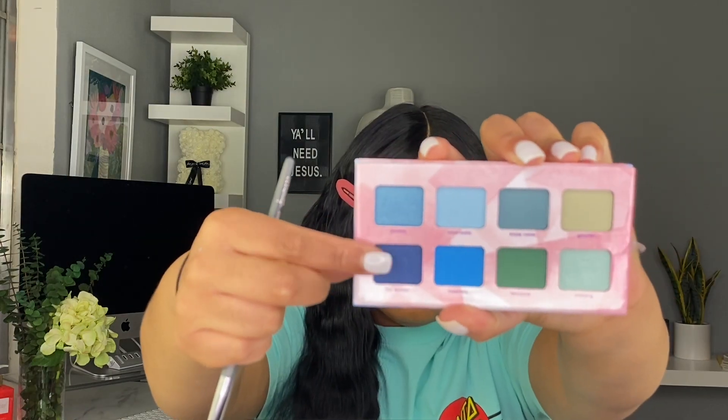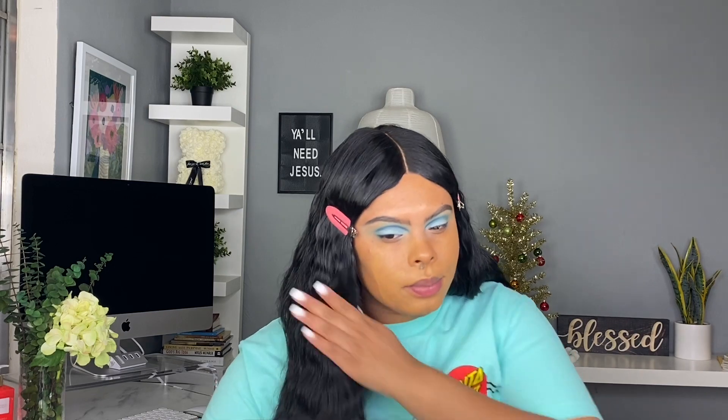Right here we're going in with the navy shade again — I wanted to create my liner on my eye before I did my skin all the way. It's just easier for me to do my skin and then create the wing, but whatever preference works for you guys, just do that. This is a Huda Beauty Foundation — this is my new go-to foundation. It's full coverage, buildable, and I just love the way it feels on my skin. It's lightweight and it's bomb.